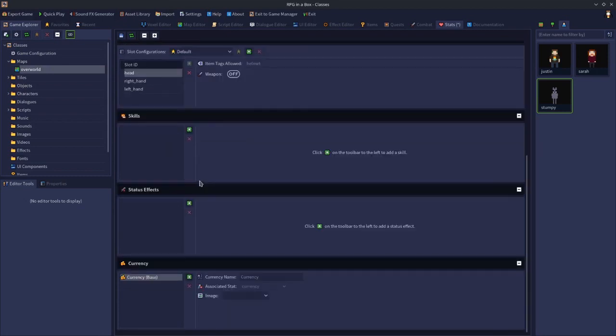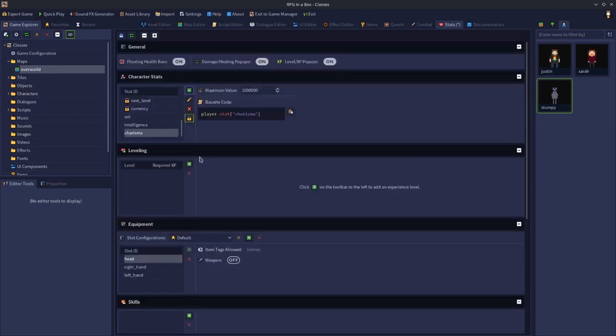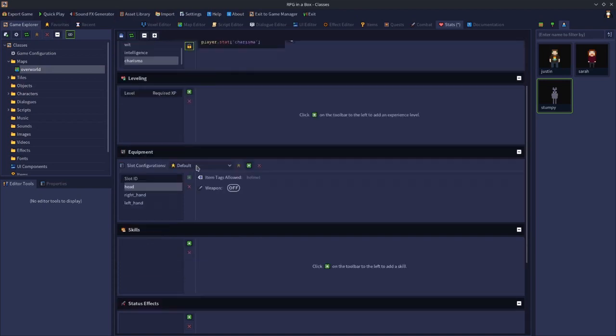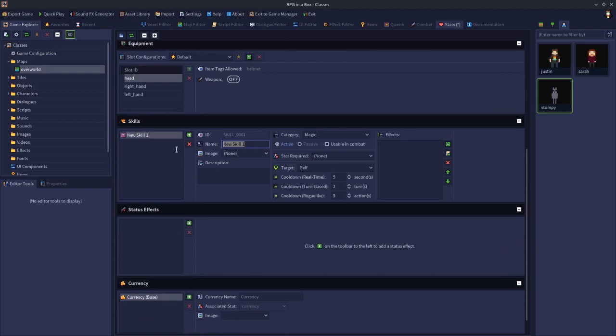We could also set up skills. So, for example, if one of the classes is a mage, then you might want that if you pick that class, you start with a skill. So let's say we set that up. If we add a skill, for now we'll just call this fireball or something. We won't set up an image, we'll just leave it as it is.